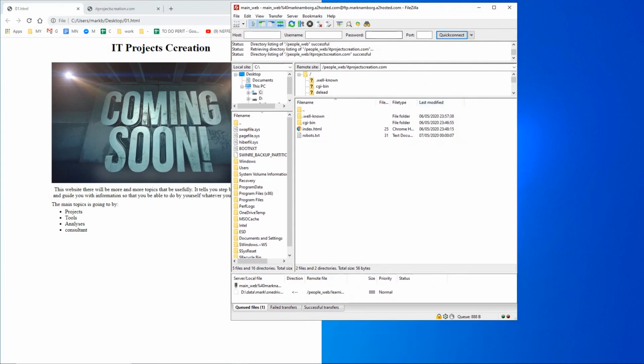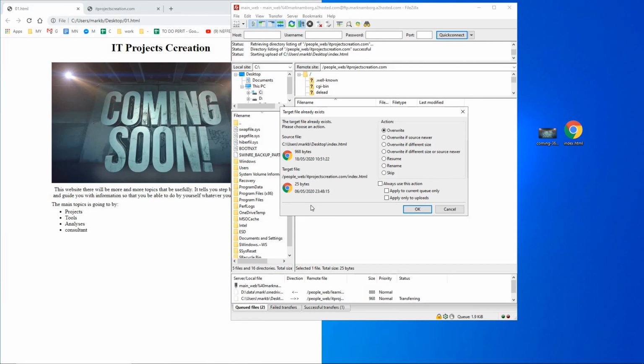What we need to do, first we need to have the two documents, the HTML file and the image. Now the image we can start uploading straight away, but the HTML file, because we wrote 01 since this is going to be the first video, we need to change it to index.html. The reason being is the index page is the home page. So what did you put inside the index? You see, it's going to tell me it's overwriting it, and I'm going to accept.